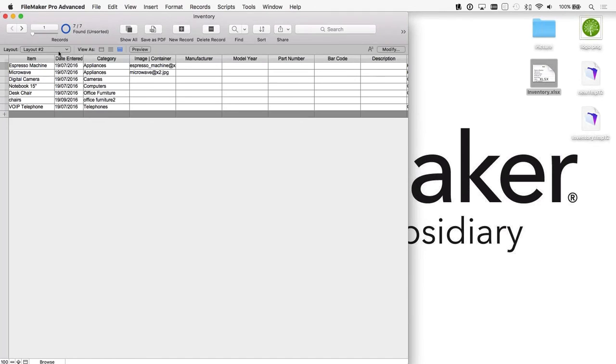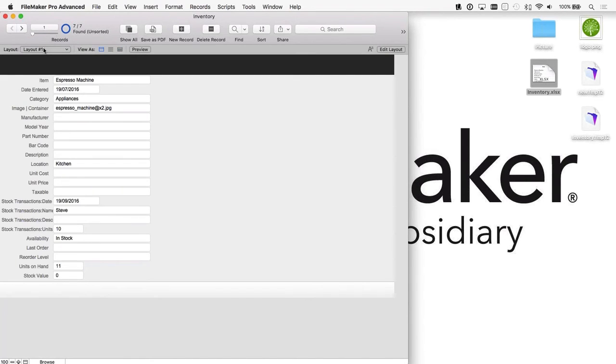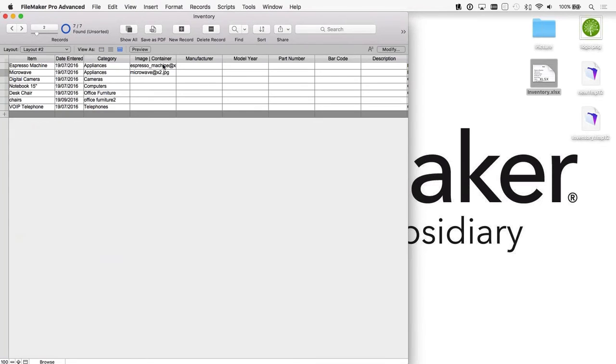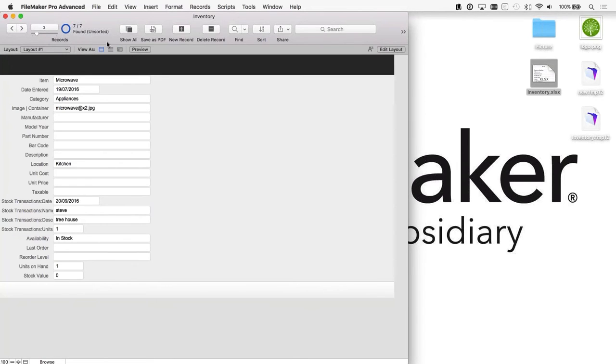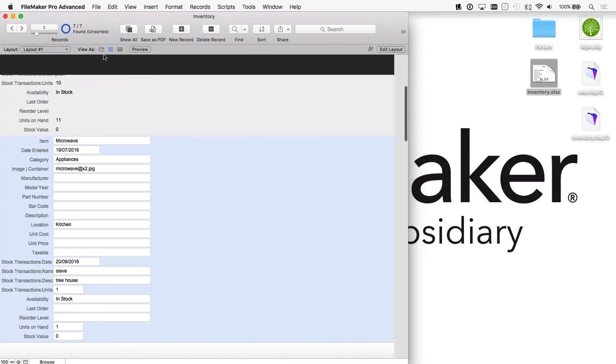It's created two layouts for us, layout 1 and layout 2. Layout 1, of course, you can change all of this, is just to give you an idea, just so you can see the data. This is a sort of form view, if you like, one item at a time, and the other, in layout 2, is a table view. That is just the data with no formatting. Every single one of these forms can be viewed as any of those.